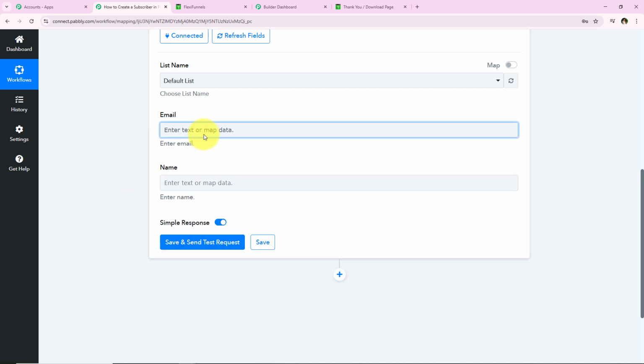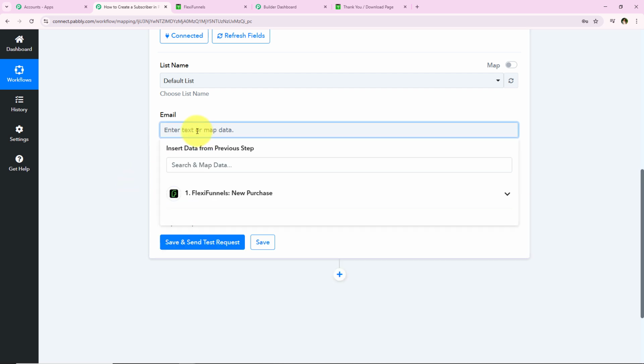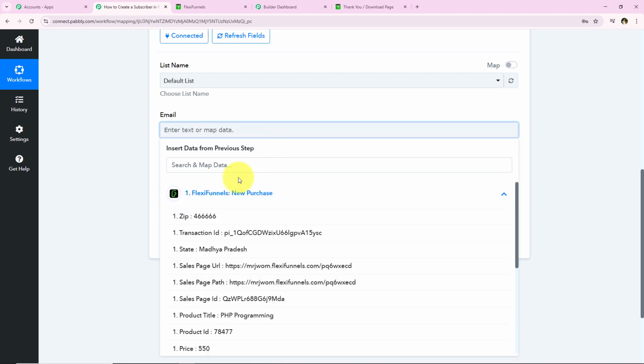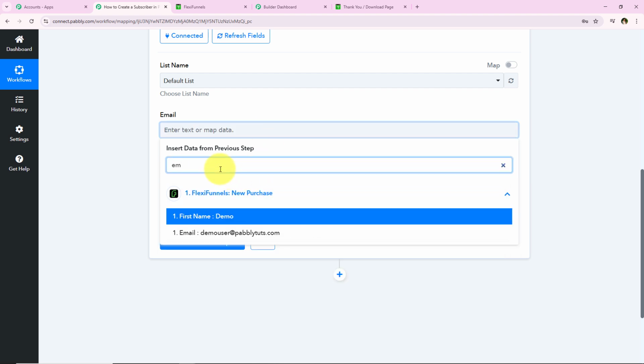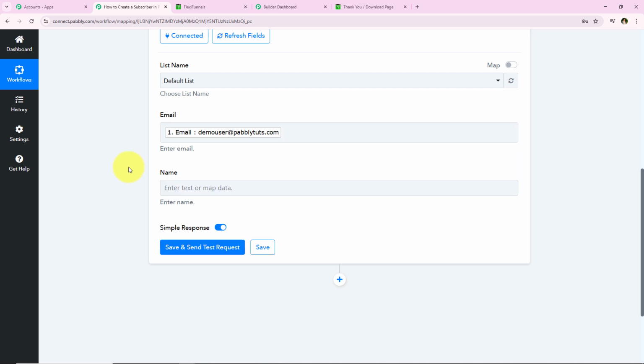Here I'm going to give you an example. It is asking me for the email, right? Let's say I enter the email right over here manually by typing it like this. Then this will not change with every new response received because this is static information and I've entered it manually. But let's say that we map this from the previous response. So I'm just going to erase this and map it from the previous response. I'm just going to look for email in the previous response and map it. Then this will definitely change because my previous response will also change. So that's why we do mapping right over here to run our workflow in real time.